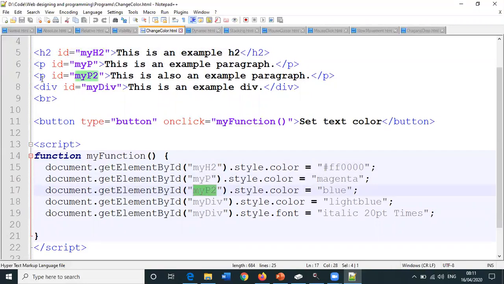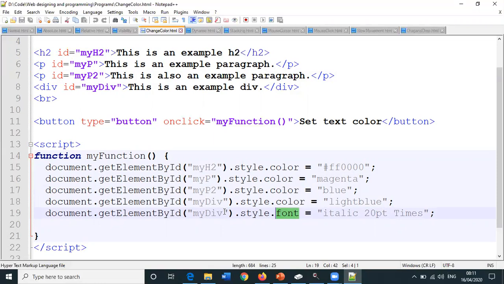This particular paragraph, the contents of this paragraph will be changed to the blue color. The last one, my division. Here, the values of this will be changed to light green. Similarly, instead of the color attribute, we can use the font attribute.